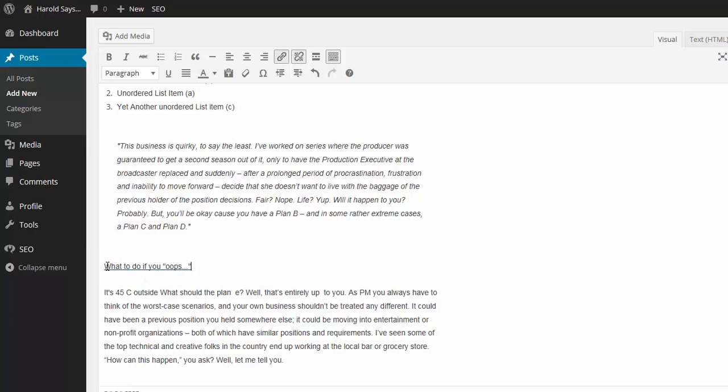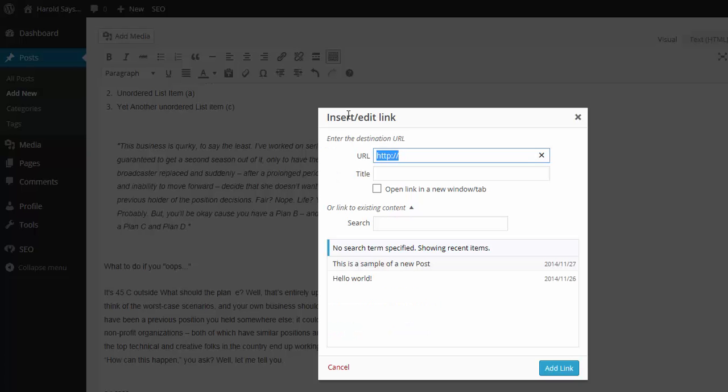To remove a link, again, highlight the text that is currently linked and click on Break Link. And you can see it's gone. And when I click off, these two now become unhighlighted because there's nothing selected. If you want to link to an outside page, again, select the text that you want to link to, click Insert Edit Link, and frankly, just type in the web address that you want to go to. I always recommend you put some kind of text in the title. It helps the user know that they're going some other place.